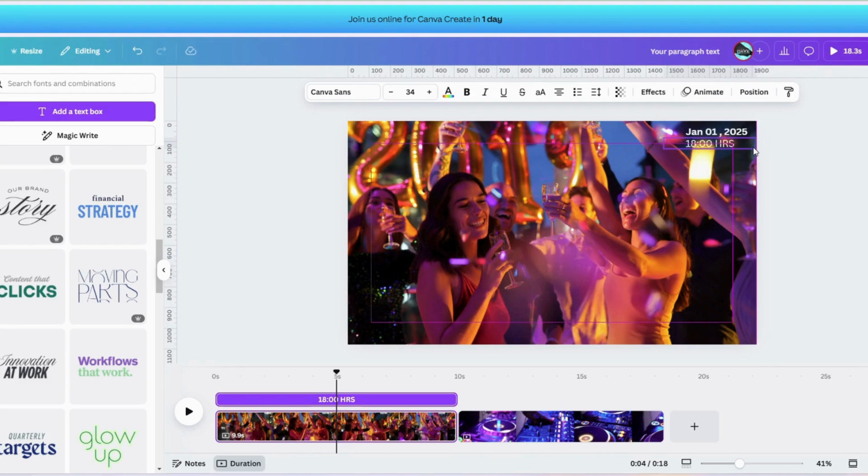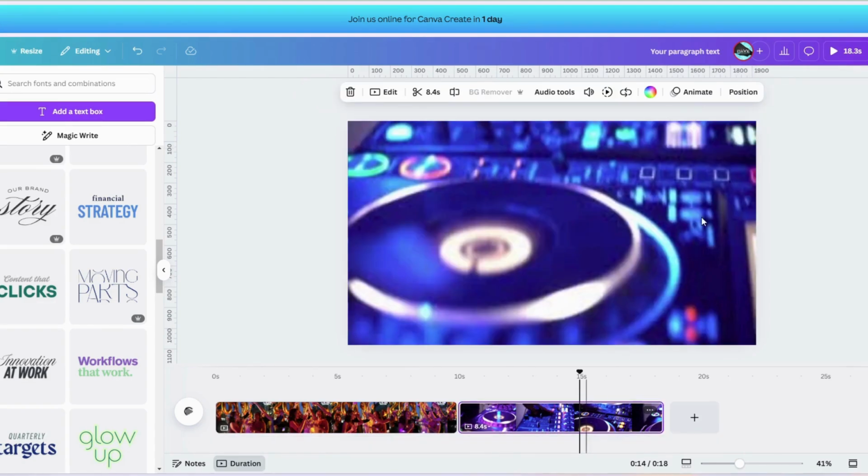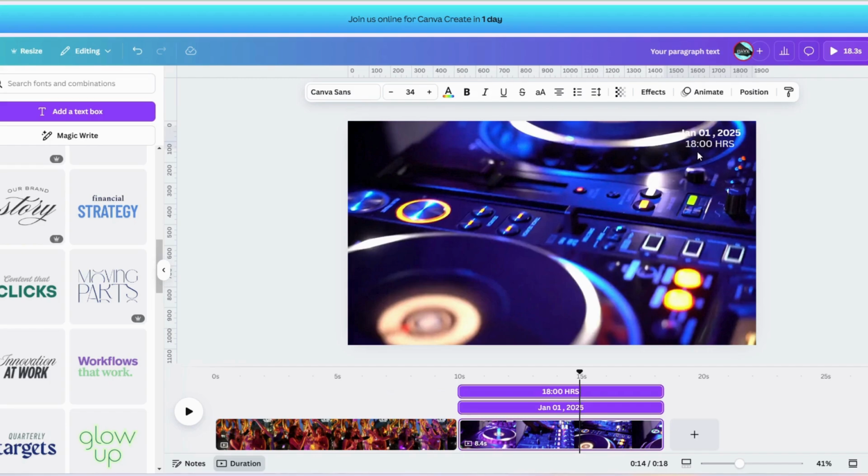Now I want to go ahead and show the transition of the time for January 1, how the party is proceeding. So what I really need to do is I will go in here, I will select it, and let's say I want to duplicate in here. I'm just going to do a copy paste. When I copy paste it in here, the timeline on top of the video disappears and moves on to the next timeline. So it helps us to really focus on the important elements of the video.